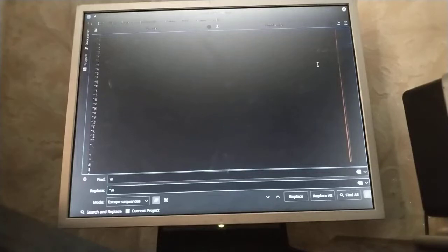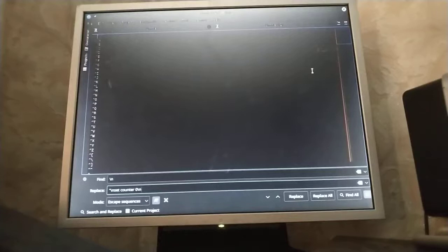Hold on. Should we? Yeah, I guess double bracket. Then we're going to need to add a new line, and we're going to need to set counter 0.